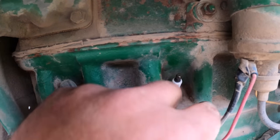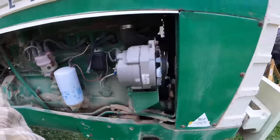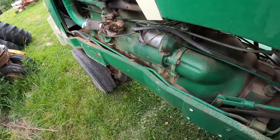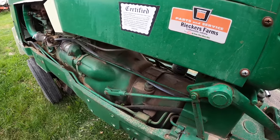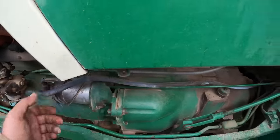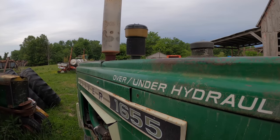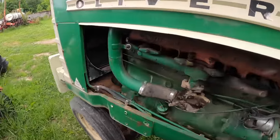What will happen, friends? Do you think that's going to cure our illness? I hope so, but I doubt it. We're going to have to go around to the other side here. Turn the fuel on. Or did I forget to shut it off? I did, so it's probably flooded now, too. Okay, what will happen? That's what will happen. I knew it. I knew something like that would happen. Will that help? Okay, that did nothing. So, sadness all around.